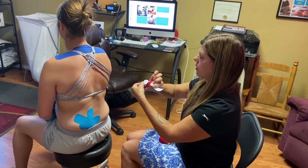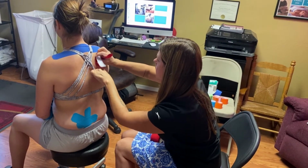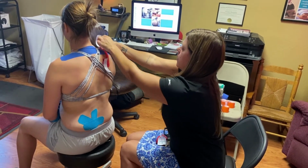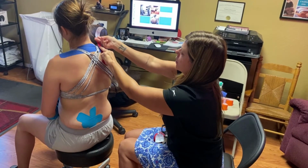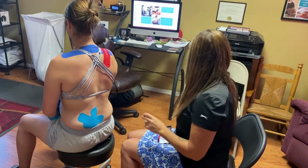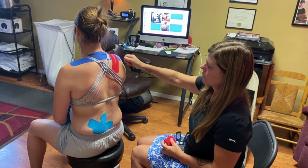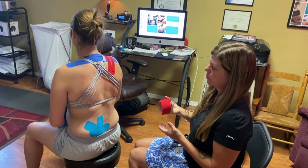So we're going to take this anchor and we're going to place it down onto the scapula, and then we're going to take one tail at a time. So I like grabbing it like that, and we can go up, place it down. Oop, got a little buckle there. And that one too. So that one is pulling down to here. If you do get a little buckle in there, I would just leave it if it's really tiny like that, rather than take it off and put it back on, because otherwise you'd lose your adhesive. If you're going to take it off, then you get a completely new roll of tape.